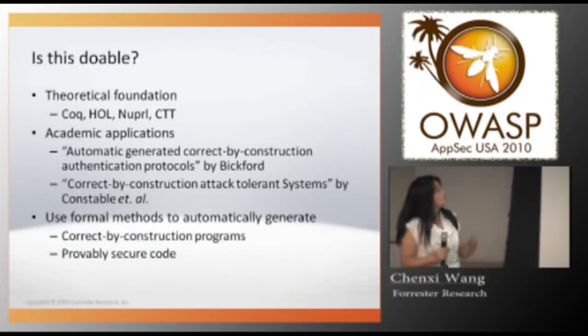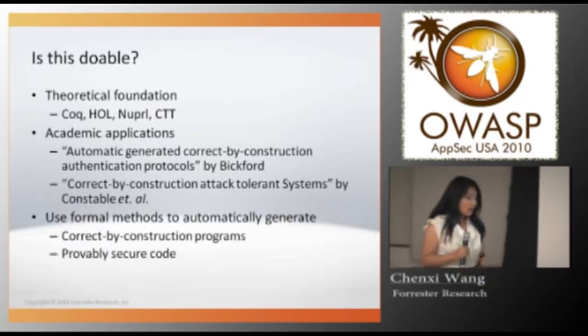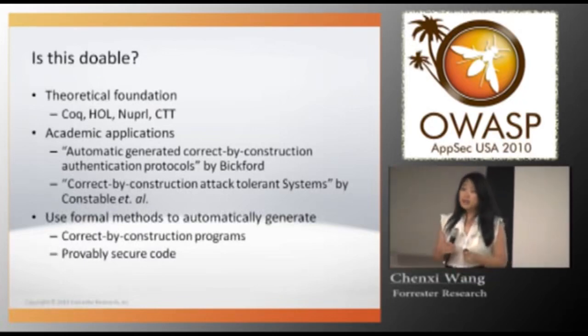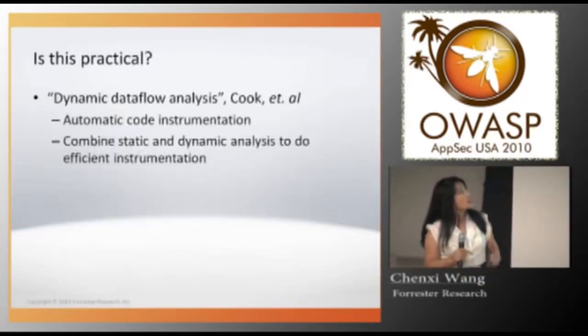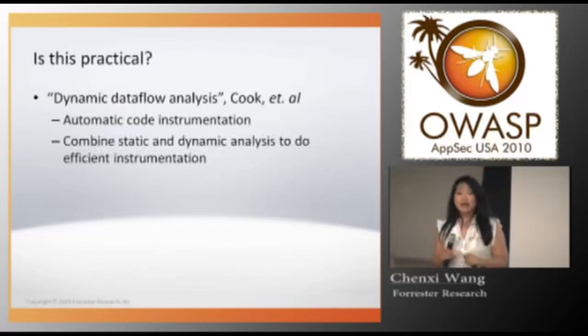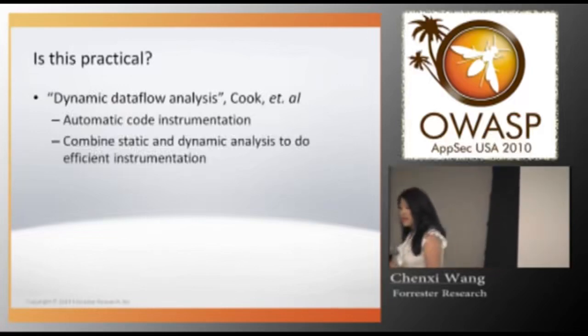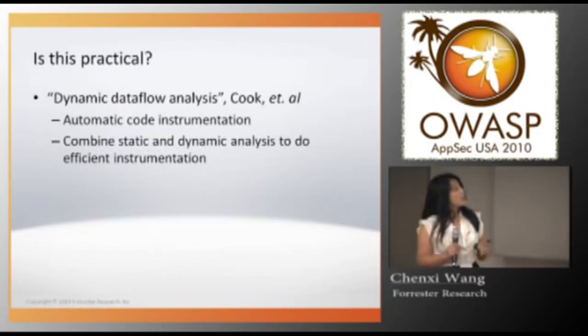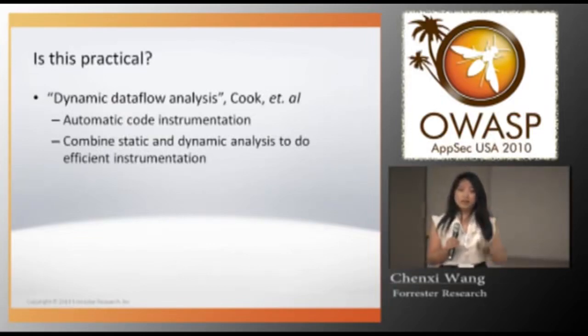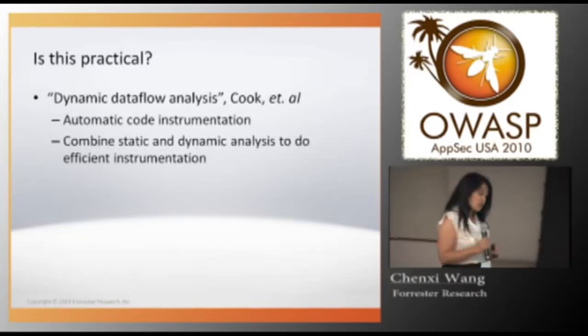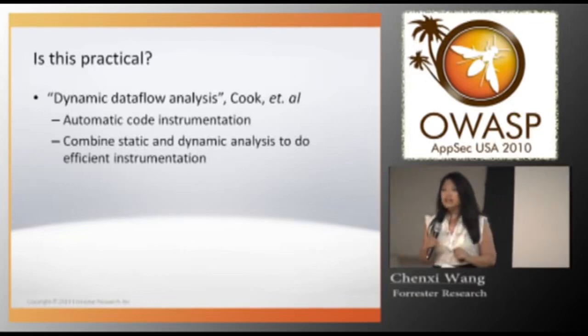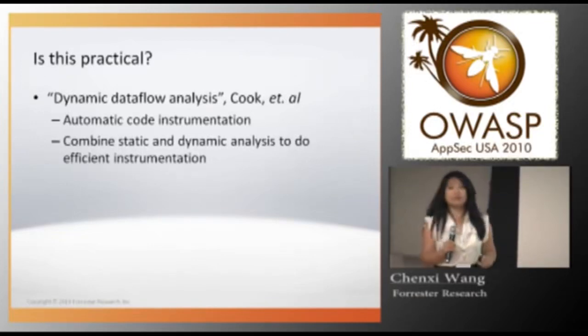And there's also some applied work being done that's quite interesting. It's dynamic data flow analysis done by UT Austin and the Southwest Institute. It's not theorem proving per se, but it is taking the method of automatic code generation at runtime, using static analysis they've done at compile time to guide dynamic analysis for code generation. I think it has great potential.